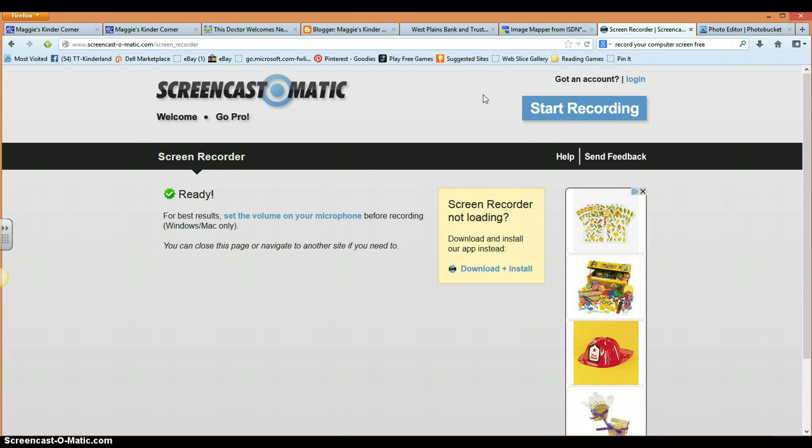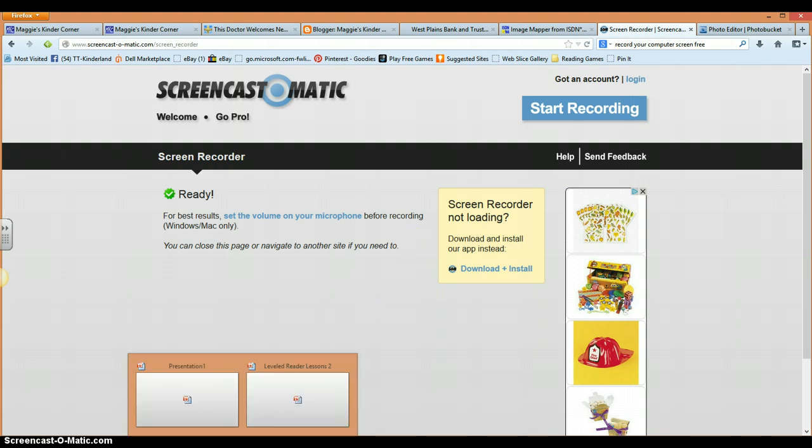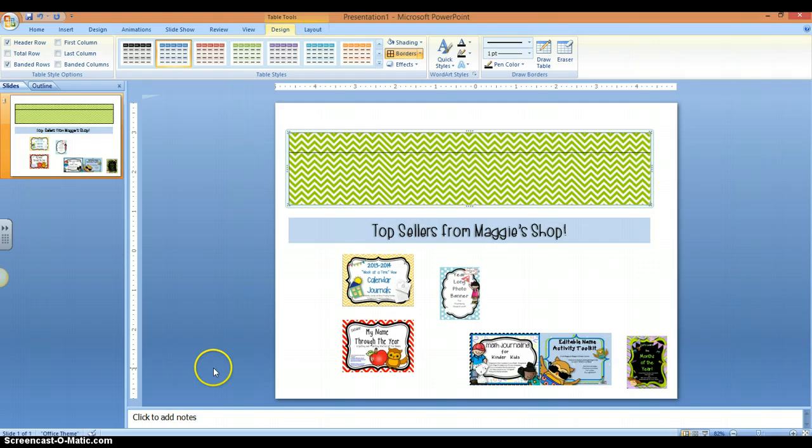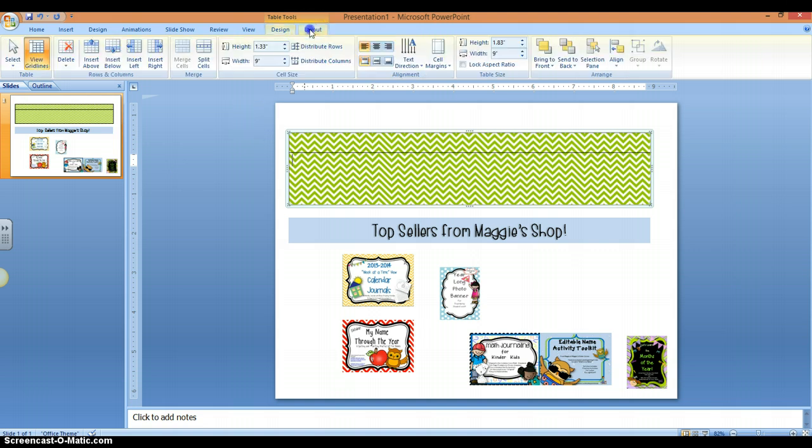So let's get started. First of all, I created an image in PowerPoint by creating a table, and the table is approximately, you can get the layout here, 1.33 inches by 9 inches, and that's kind of the easiest way to do this image. I also split that table and resized it, so the top part is about 51.51, and then from there you have your whole table size that you're going to use to create your image.